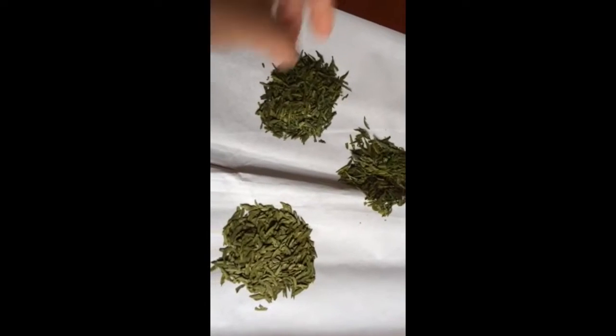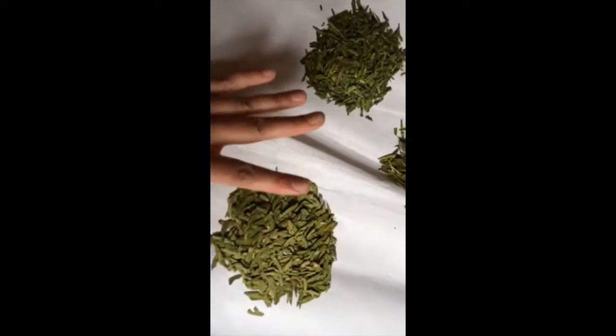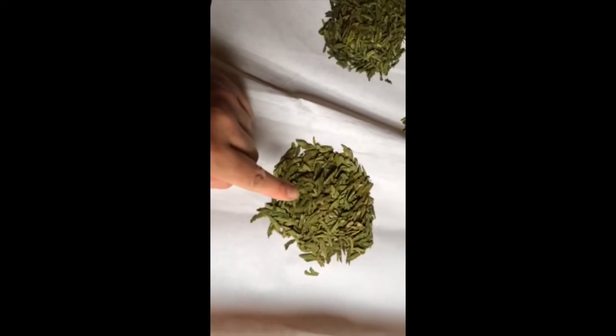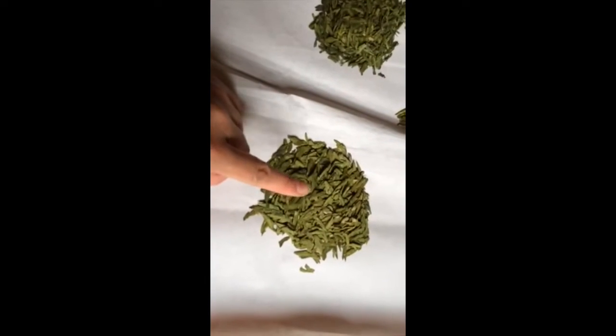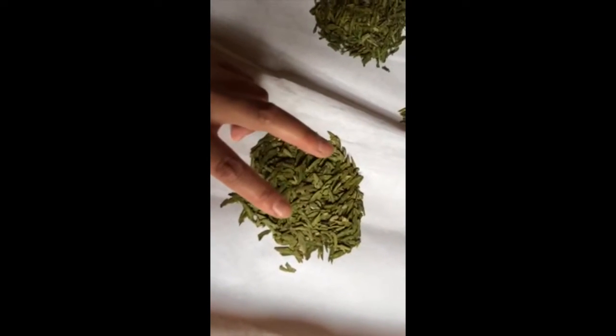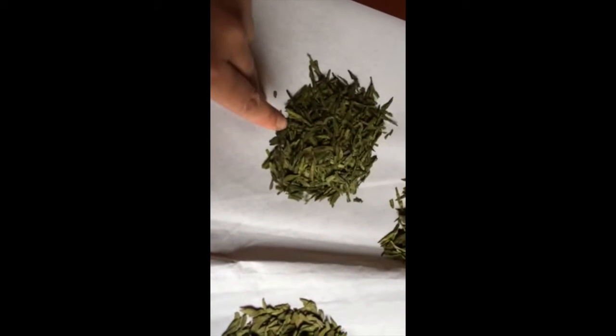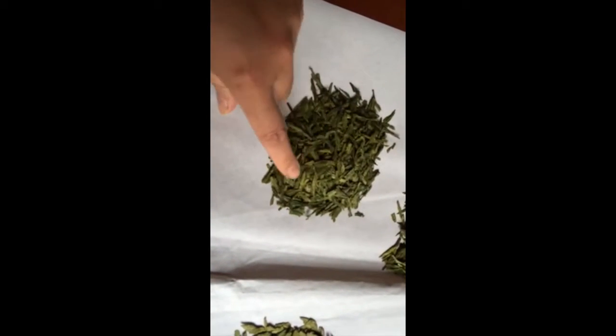So I just want to show you the differences between the different Longjings, basically. Over here, this is the very early pick of Qunti Zhong, which means basically just a group varietal. So this is the old original or the indigenous varieties of the region. It actually will have one that's even more tender looking than this one. But this was the Longjing 43, and this is a very late pick of it.